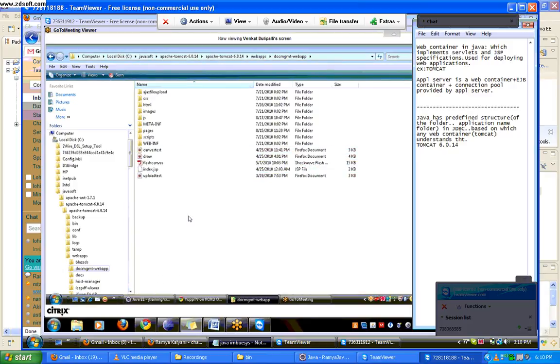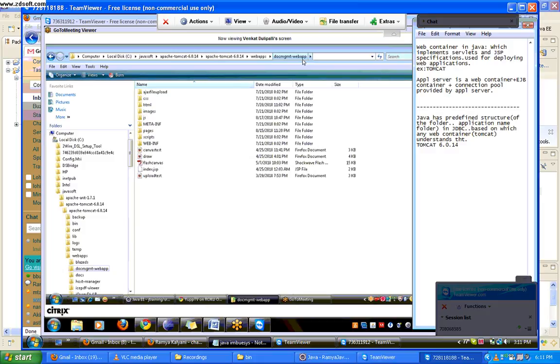Here is the structure of the web application which I have currently. But the basic structure is, see here, the document management web app. That is the folder name, that means that is the web application name.